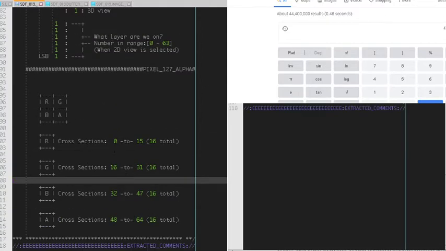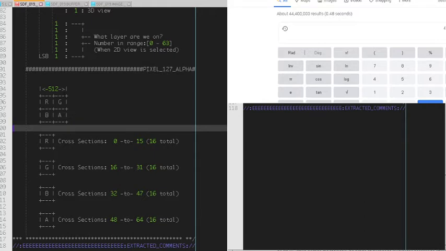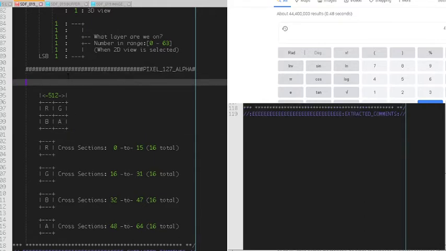Let's go to the other parts. So let's diagram this as 512 by 512, and make a note that 512 times 512 equals 64 times 64 times 64.